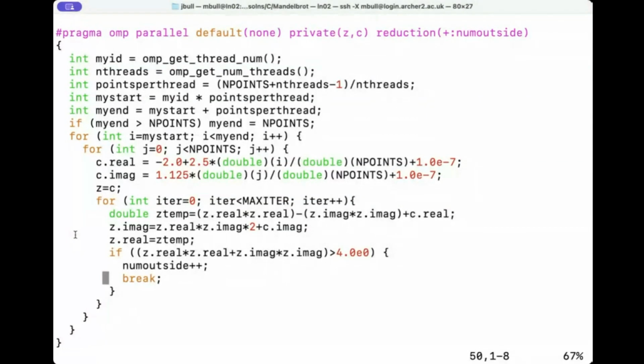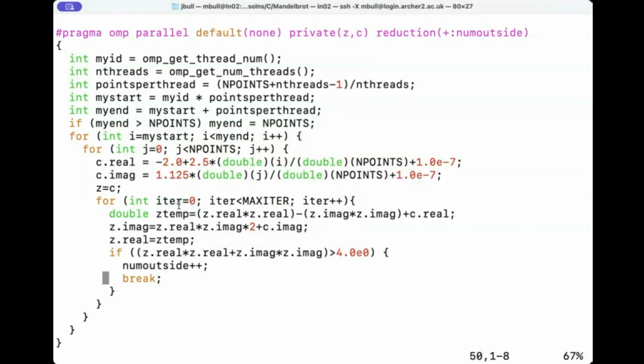If you did some performance measurements on this, you probably find that you don't get perfect speedup. The reason for that is that neither of these loops are well balanced.